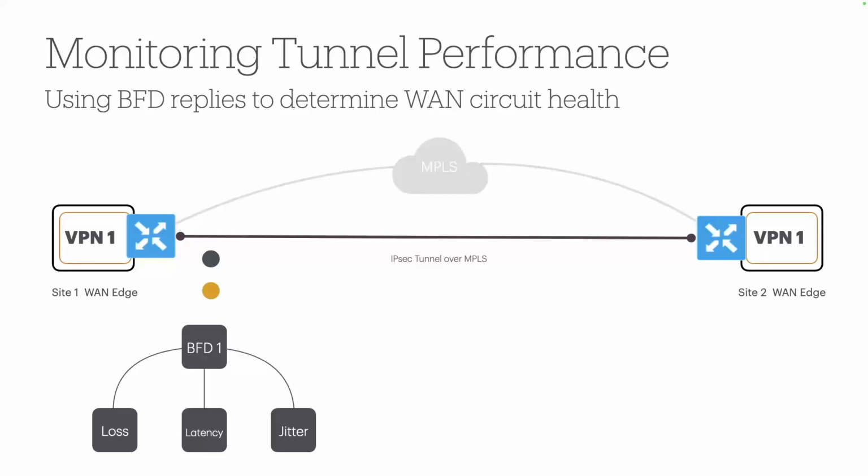A moment later, a second probe completes its journey. The fabric now has a new set of data points. It doesn't just look at these in isolation, it tracks the variation between BFD1 and BFD2 to identify trends like a sudden spike in jitter or a creeping increase in latency. By constantly refreshing these metrics with every BFD reply, the WAN edge maintains a real-time scorecard for the tunnel, allowing application-aware routing to stay ahead of network brownouts before they impact the user experience.